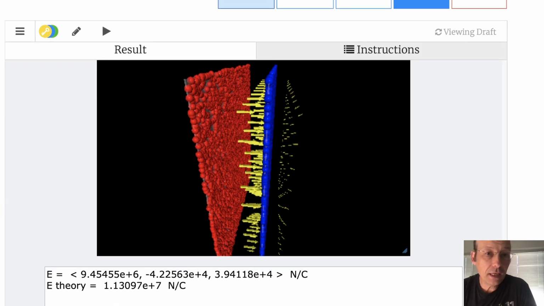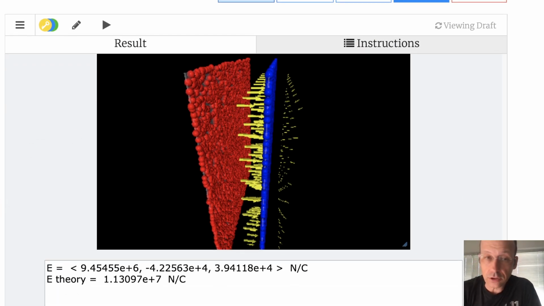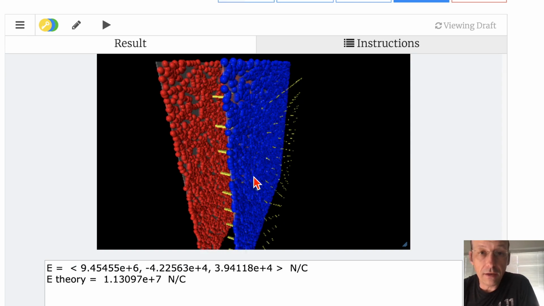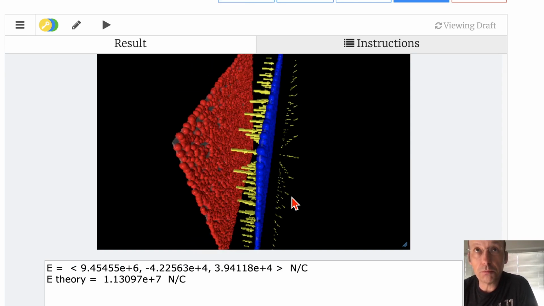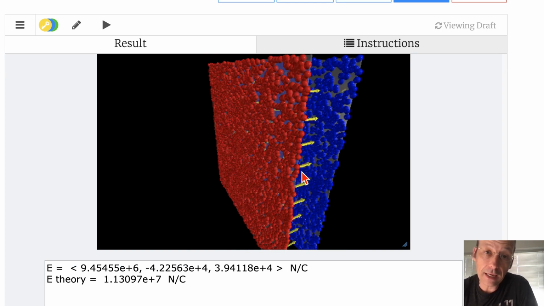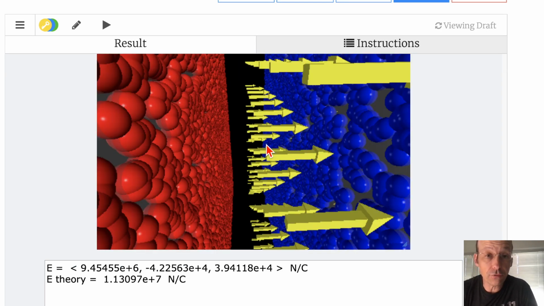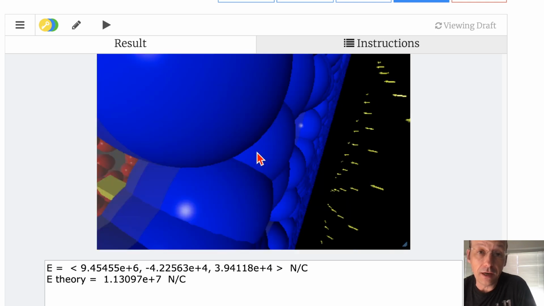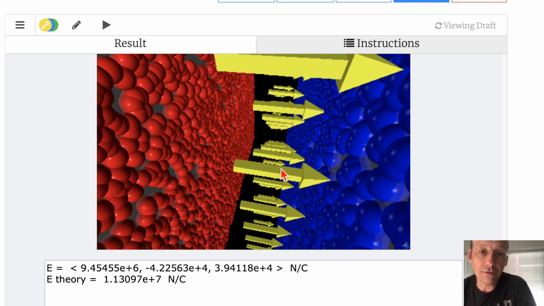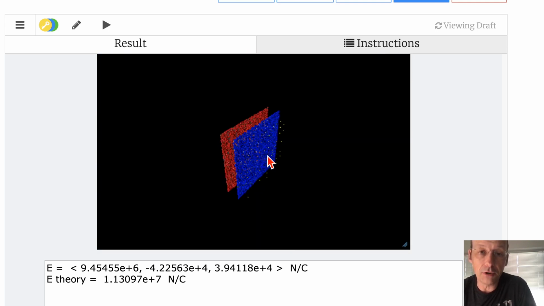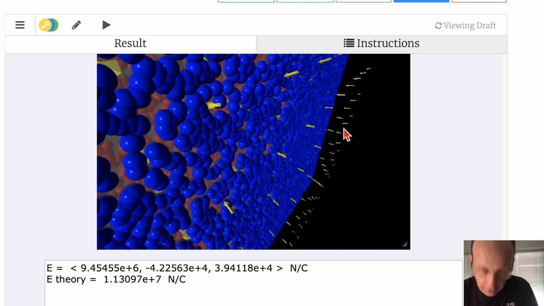this is a Monte Carlo calculation of 5,000 charge points on two plates. And then I calculate the electric field at a bunch of locations to show you that the electric field's constant inside. It's not obvious that it's constant inside. And then on the outside, it's very small. Well, there it is. The electric fields are very small on the outside of the plate. This is one side.